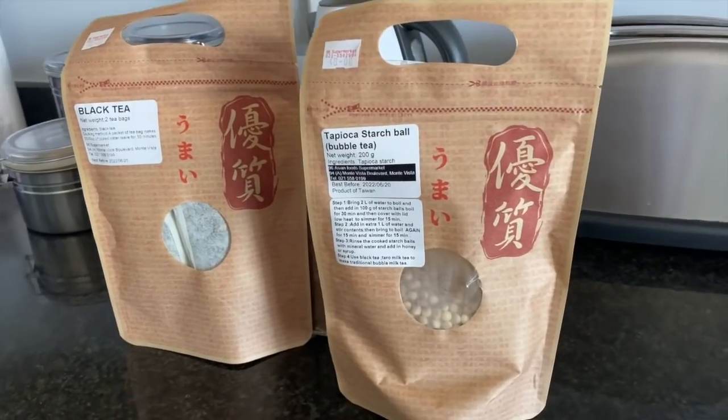And we're gonna be attempting to make it and then taste it and see if it actually tastes like the bubble tea that we normally have from Tea Awesome, Royal Tea, and Live Mart. So yeah, let's jump right into it. These are the ingredients that we're gonna need.